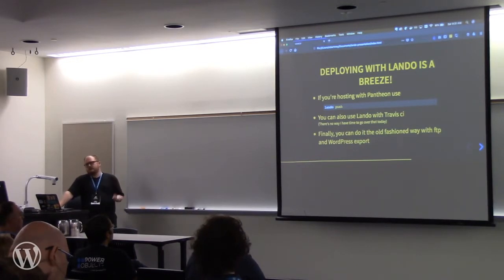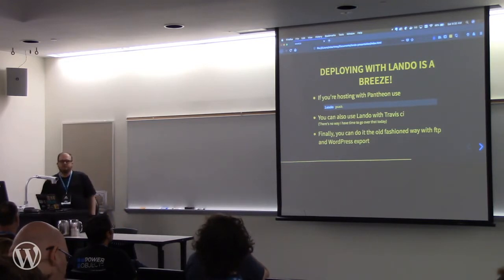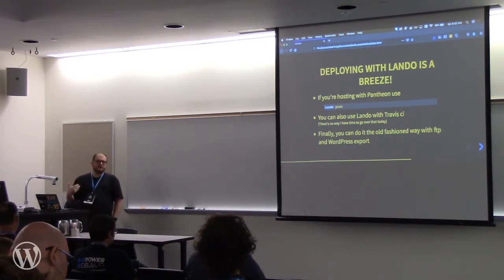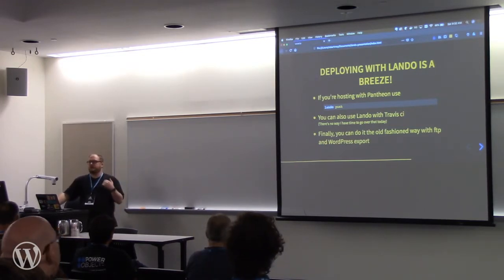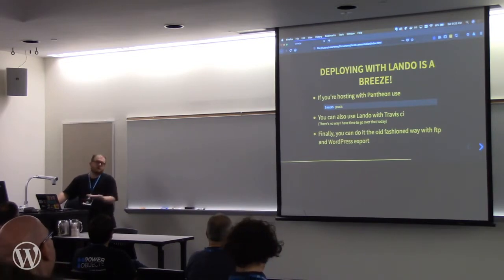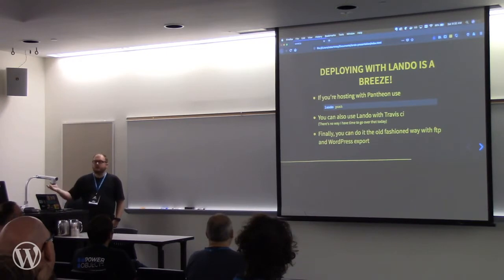So like I said, at my job, we're hosting with Pantheon. So with them, I can just type lando push, and it will send my whole setup directly to Pantheon. If you're using a different host, Flywheel, like Benjamin was saying, you're going to have different deployment methods depending on what you're using there. You can integrate it with Travis, which is something that I've never gotten into myself, but I have talked to a couple people online who said they've had good results with it, if you're the kind of guy who wants to do sort of continuous integration there. And finally, you can do it the old school way with just FTP and export out your database. With WP CLI, it's really easy to do a quick search and replace and just go. So it's pretty slick.